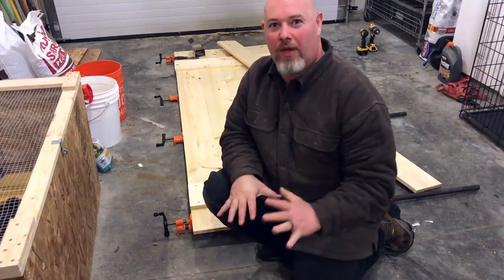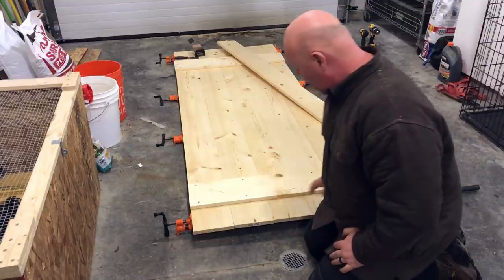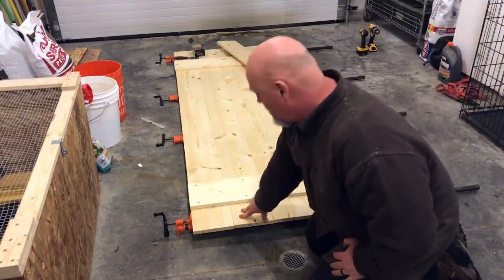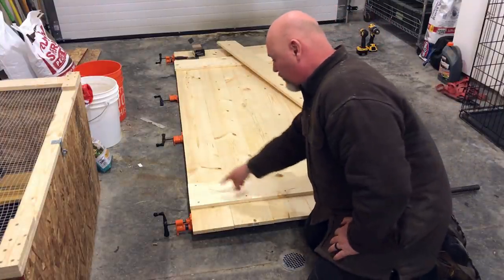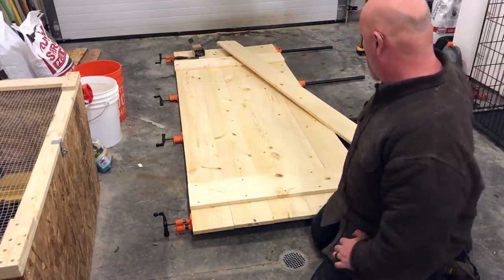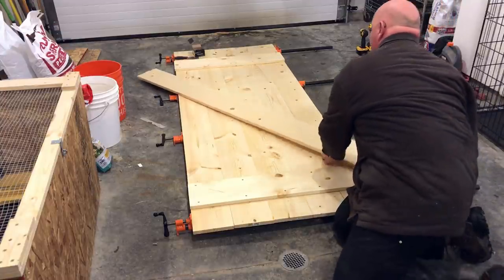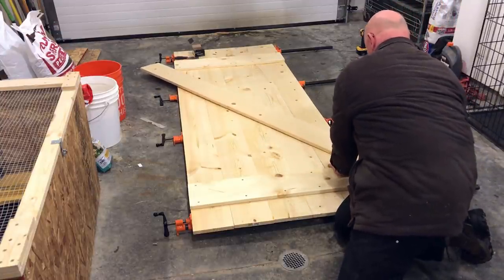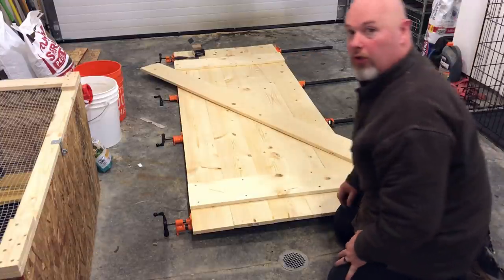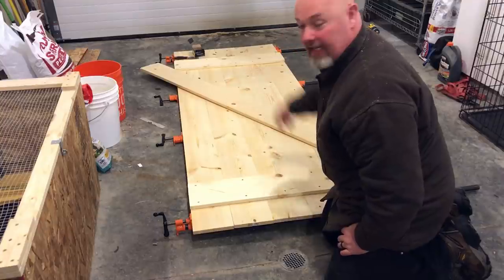Okay, let me explain to you what I'm doing here. So I've got these boards already glued together. Then what I did was I glued down two boards running this way and I've screwed them. Now, I'm gonna put one board at a diagonal, and that will get screwed and glued down. Then every other board is gonna come in like this.